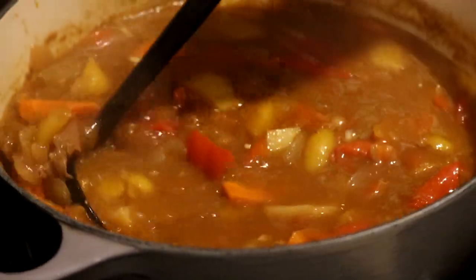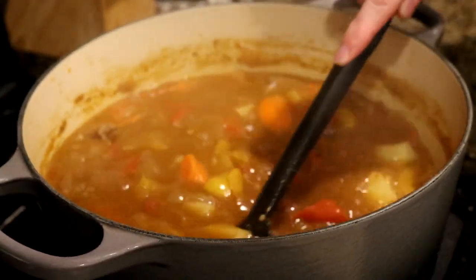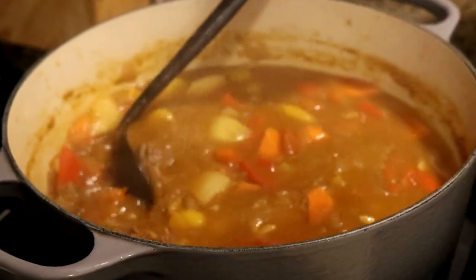Alright, here's our goulash. And I am contractually obligated, per my contract with myself, to make the pun. If you have multiple pots of goulash, is it goulashes?